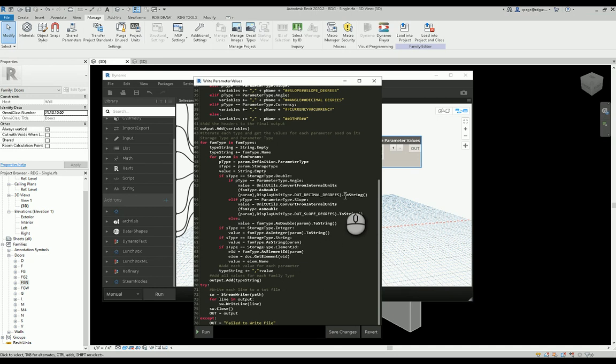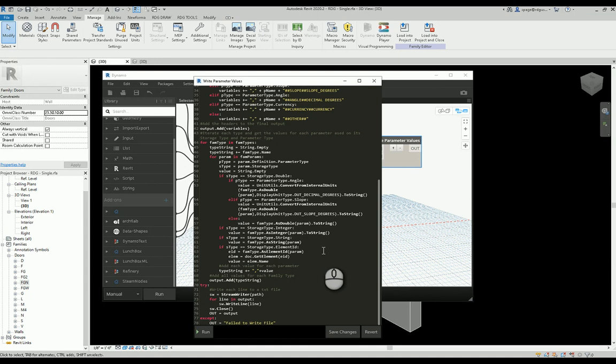So here I'm doing some unit conversions on those to make sure that things are in decimal degrees, make sure that we're using the slope degrees and some different pieces to do those conversions like we would want to have them. Then we go on to things that are integers. So we just want to make sure that we get those values as integers. Something to keep in mind is that yes/no parameters do use an integer. So 1 for yes, 0 for no. String and then element ID.